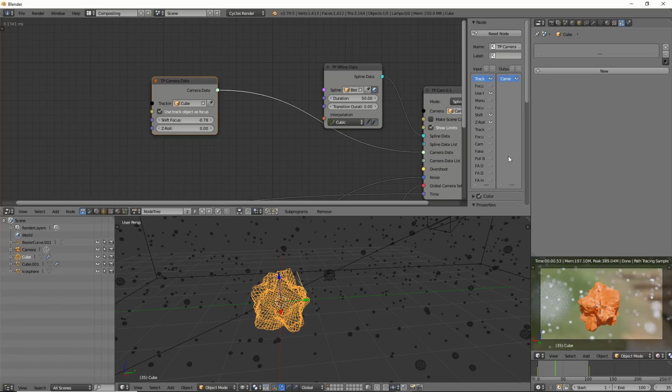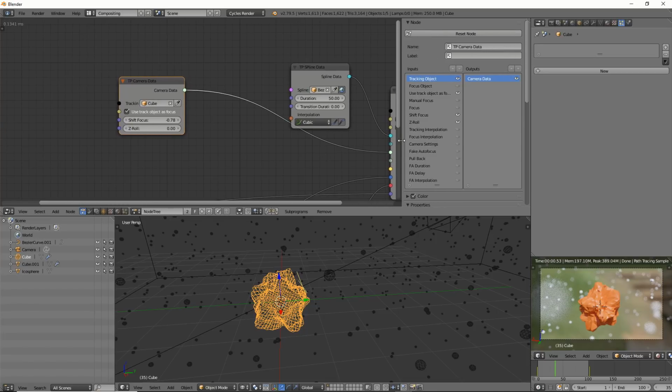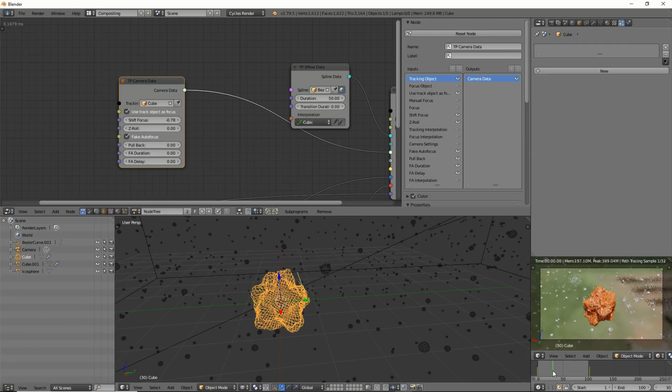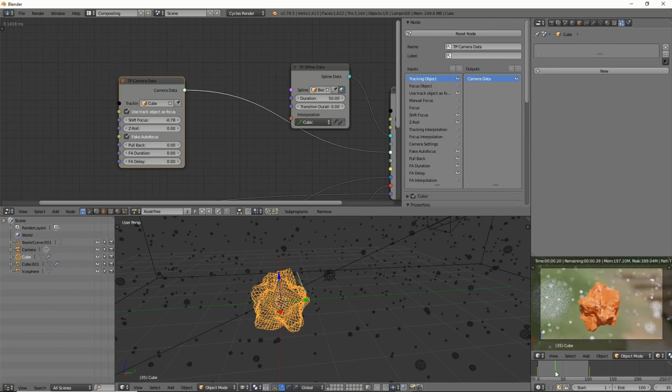Let's unhide fake autofocus properties. I'll set the FA interpolation to cubic to make it nice and smooth. Turn on fake autofocus, and let's try this frame. So I'll enter 35 in FA delay.